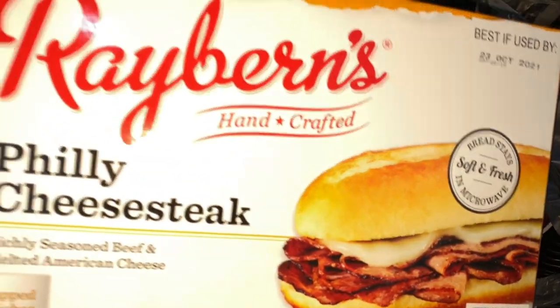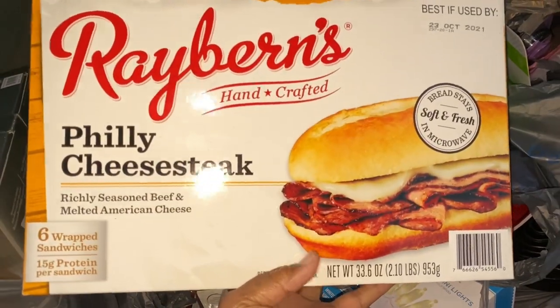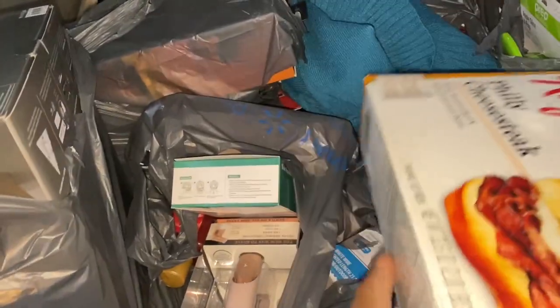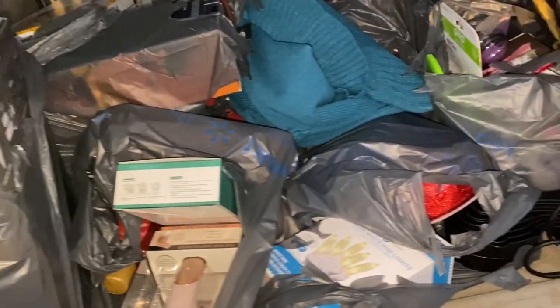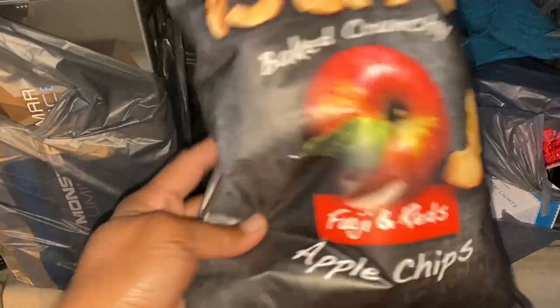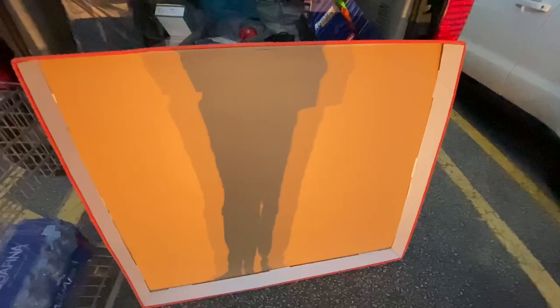So I got these Rayburns that I had got the last time, and I didn't get to taste any, y'all, because the kids ate them all, the Philly cheesesteak. They said you put some bacon on it and it tastes really good. And then I also got me some Bare apple chips. They're dehydrated chips. I bought some water.